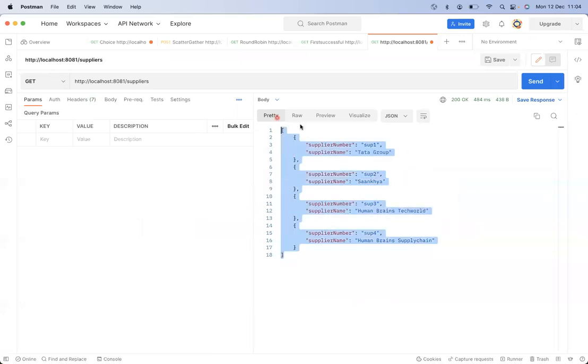In this list of suppliers information, we have supplier number and supplier name. The same information we need to send to another system, or we want to send this information via email to a group of employees so that they can use these suppliers and create the invoices or purchase orders. So for that, we want to notify them. But this process is not synchronous. We don't need to wait for the response, whether that mail has been sent or not, or we are not worried whether that mail was sent successfully or failed.